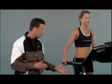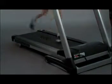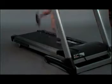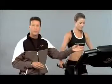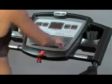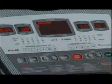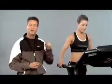Another great feature about the CardioZone is notice it has a very low profile hood. So when you're swinging your leg, you don't kick the hood like you do on a lot of the health club models. Up on the console, you've got a 5-window display, all dot matrix, alphanumeric. You've got the center window, which has the quarter-mile digital lap track, so you can actually see yourself running around a simulated track. There's also 12 different programs in the database, so you're always going to be able to pick a different program to keep it interesting and motivational.